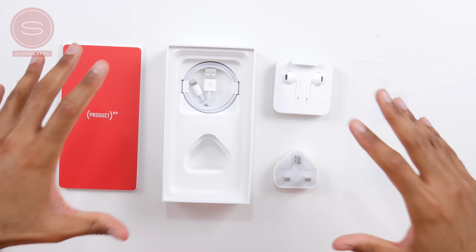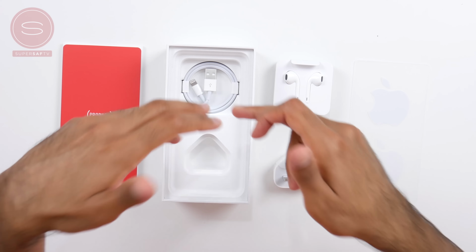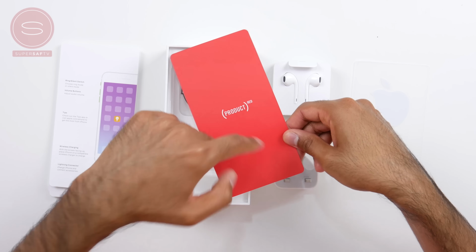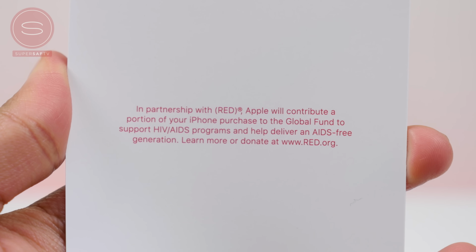Now everything else inside the box is pretty much the same as every other iPhone. So we've got a standard power brick, we've got a standard lightning cable, some lightning earpods, as well as a lightning to 3.5mm headphone jack converter. The only thing different that we have is this product red leaflet, and this gives us some info. You can pause on this close-up if you want to have a read.